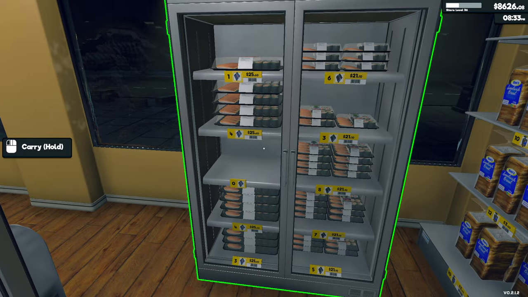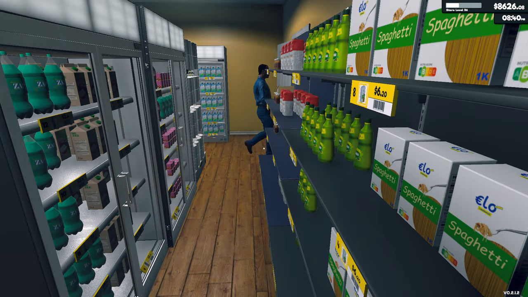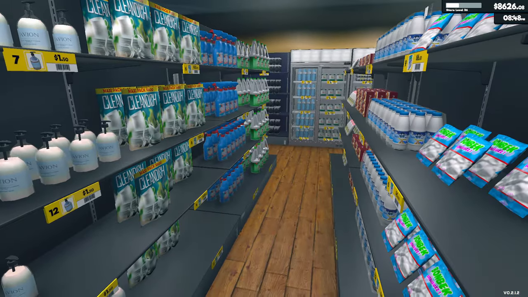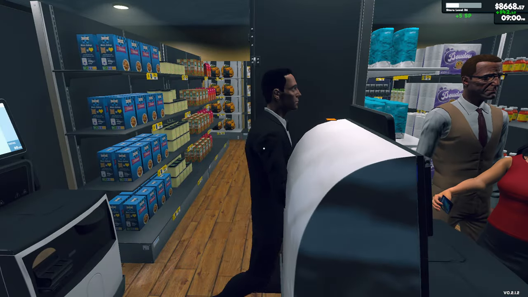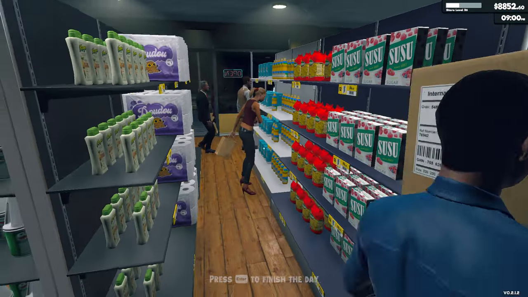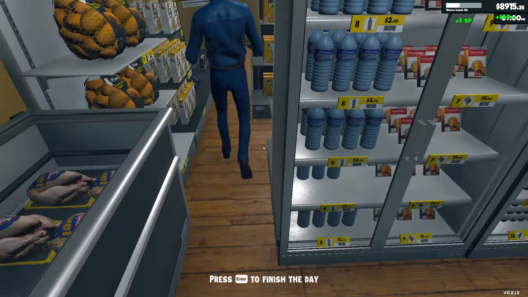We have tuna problems? Not really, though. Yeah, our stuff is pretty well packed, bro.